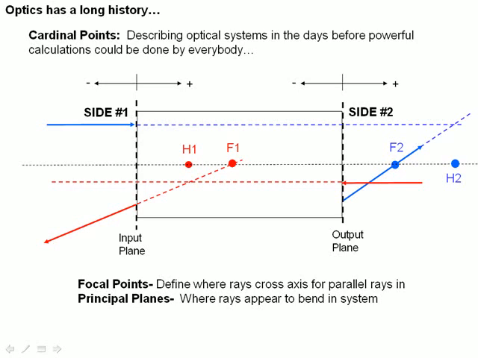But if we calculate the principal plane, H2, we see that, in fact, it is outside of the optical system. And H2, in fact, in this case is a positive number since it's over on the right-hand side of side number 2.